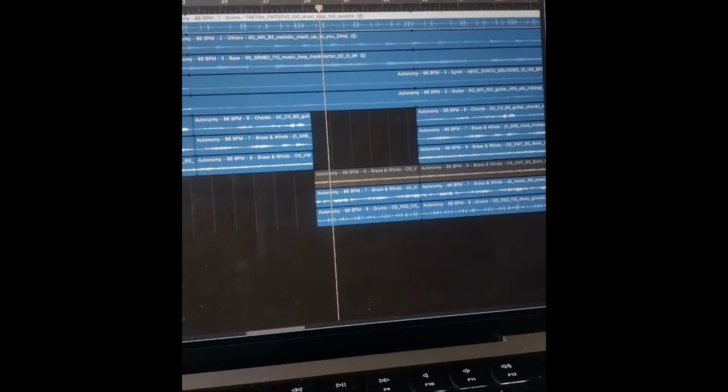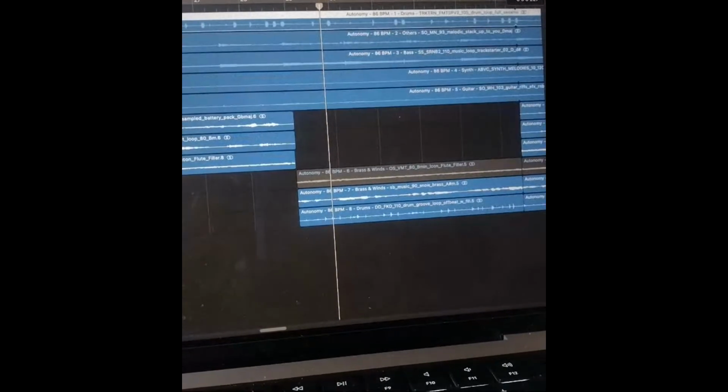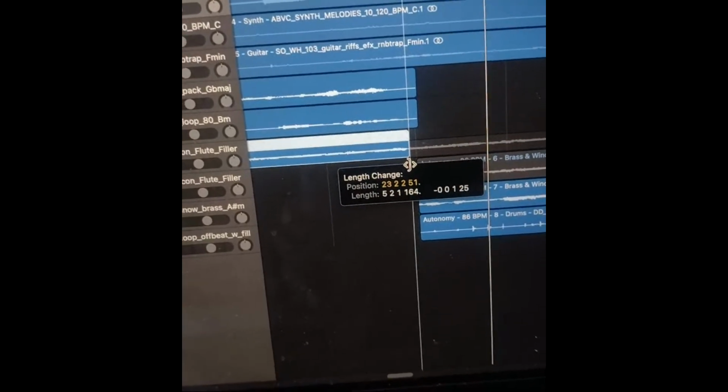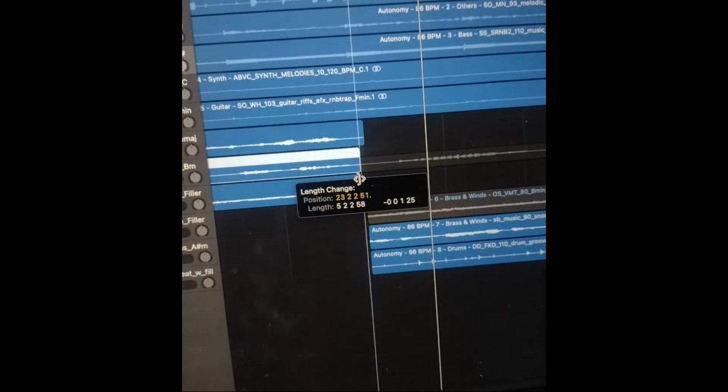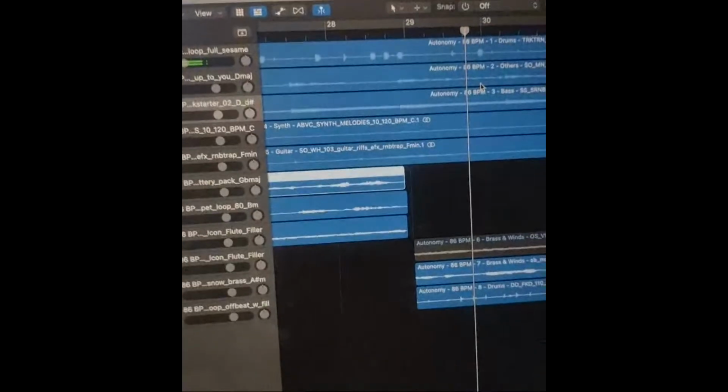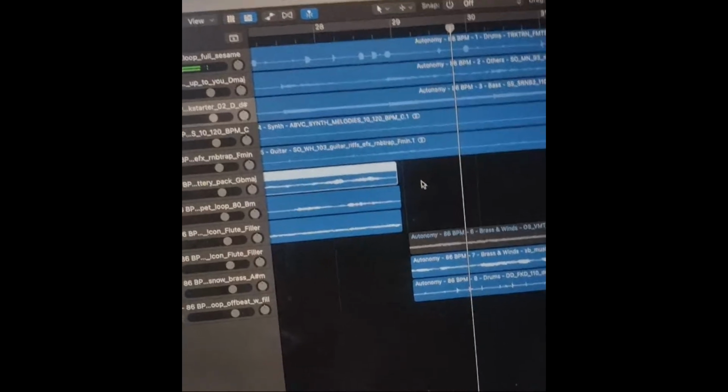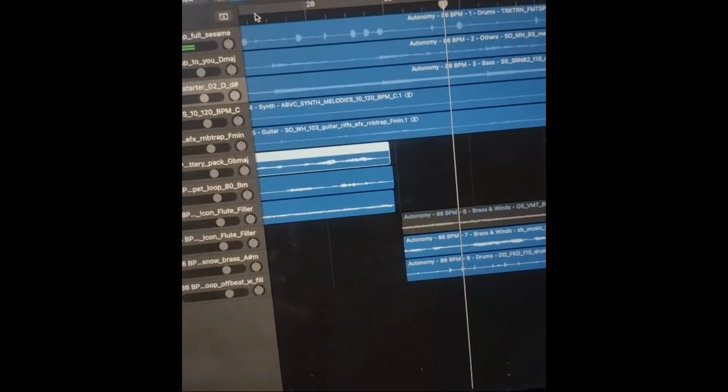I stretched it out so I can get up on it and take this out a little bit. Because sometimes you gotta expand it to really, once you take that snap to grid off, then you can take little bits off, not chunks. And the more you expand it to zoom into it, the even smaller it goes.